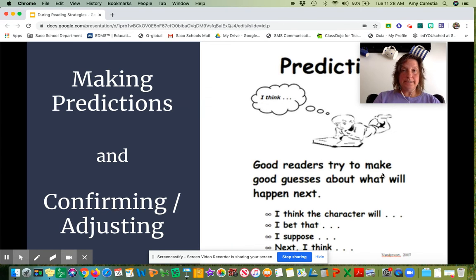The key to making predictions, in order for it to help you with your comprehension, is being able to confirm or adjust it. Confirming it means that you predict something will happen and it actually happened that way, or mostly that way. Adjusting means that you predicted that Harry Potter would have to fight Voldemort at the end, and Harry Potter dies. Adjusting would be able to say, I got the first part correct. It was Harry Potter versus Voldemort. However, Harry Potter didn't die. And that's adjusting. It's being able to know what parts of your prediction are accurate and what parts needed to be changed. Again, it's kind of a challenge to see how many times you can be accurate with your predictions. And I also find it fun to make a prediction and then all of a sudden be way off.